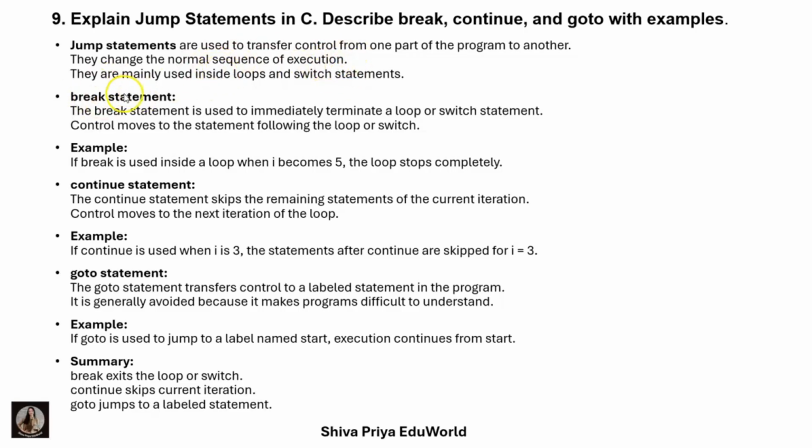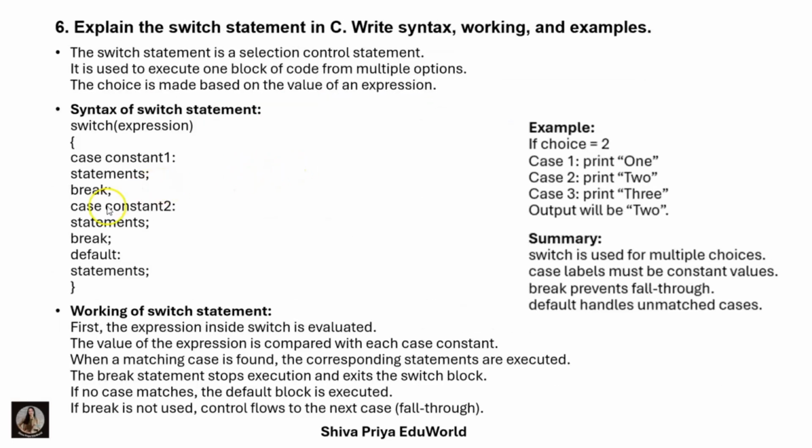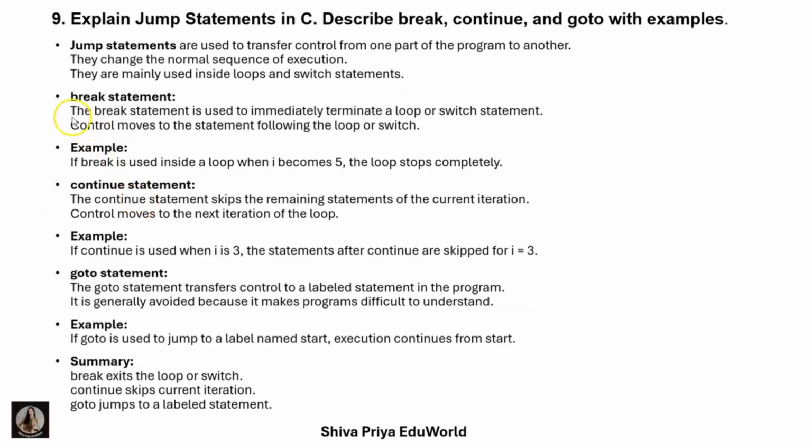I have used the break statement, right? Likewise, I can use the continue and goto statements as well inside loops and switch statements. Let us see. First one is the break statement. The break statement is used to immediately terminate a loop or switch statement. I have used it here, right? Break. If I want to come out of that loop, come out of that block, I will use the break statement, which I have told you.